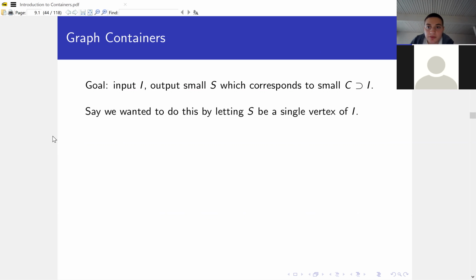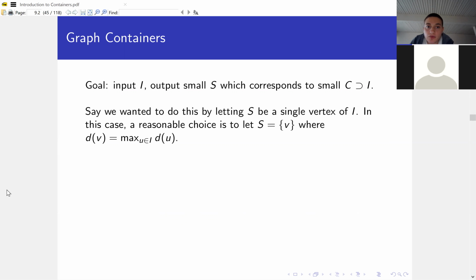So let's look at the simplest way this could work if S is only allowed to be a single vertex of our independent set. In this case, I claim that a reasonable choice is to take S to be the vertex V, where V has maximum degree amongst all vertices in the independent set. So why is this a reasonable choice?